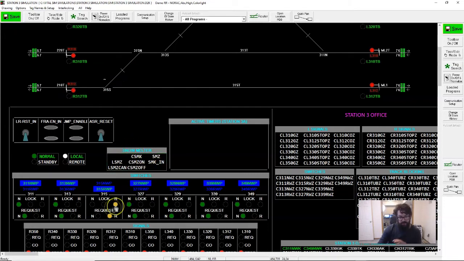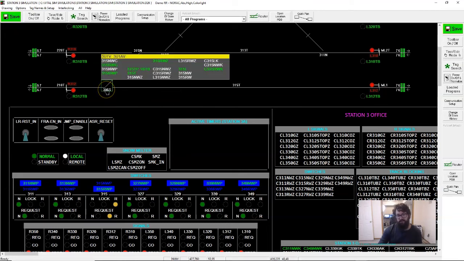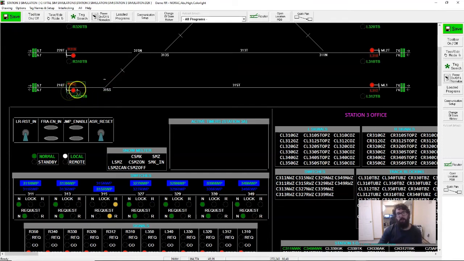So what happened there is me, the user, clicked on the rendering or interaction layer on this icon. This icon has been mapped to a particular tag in the model layer. So me clicking on it had the effect of toggling that tag state in the model layer. That tag state combined with the simulation model told the controller that it's time to change that switch if it's safe to do so. Because there are no trains occupying any of these tracks and a few other things, the controller decided it was safe to change the state of that switch, and it did so.